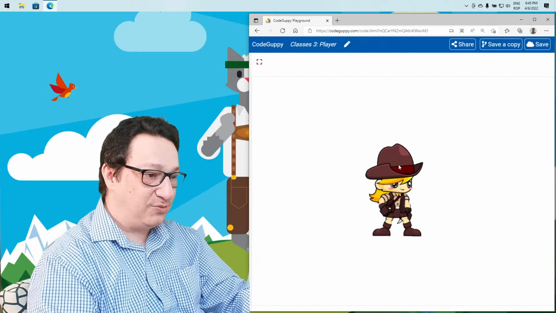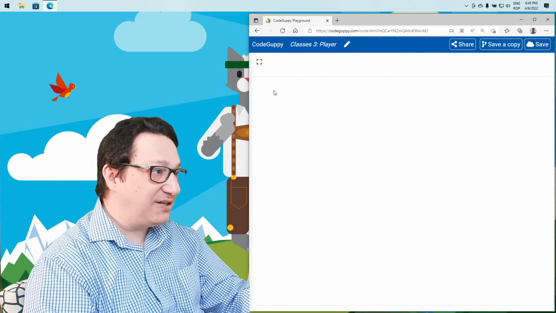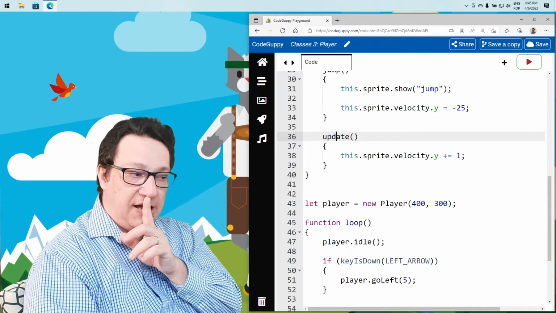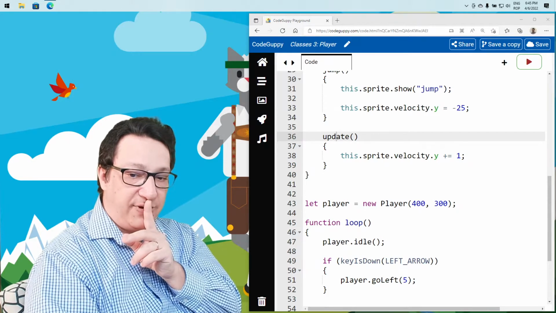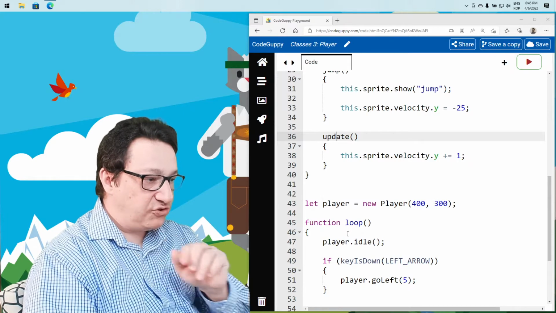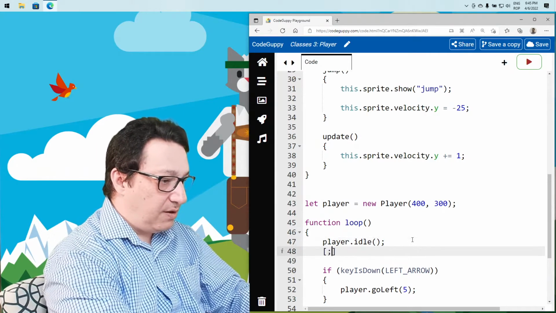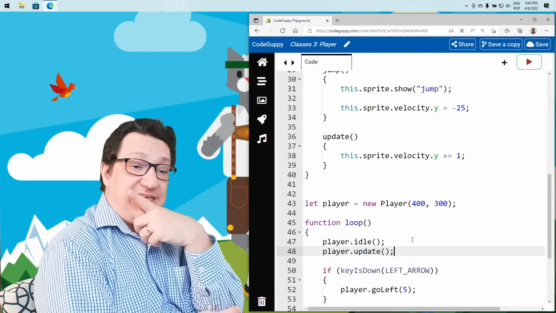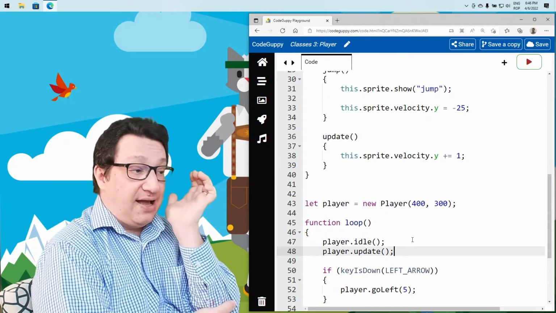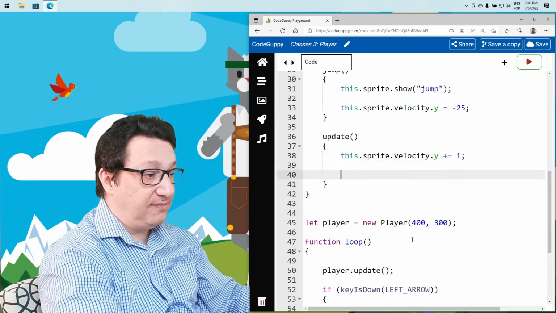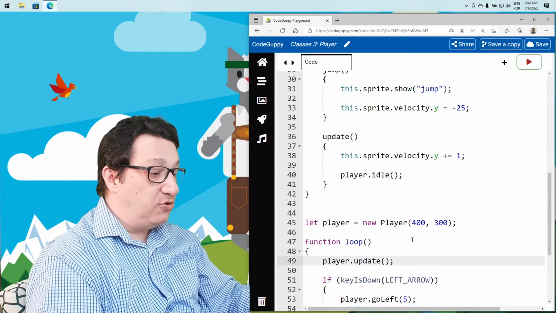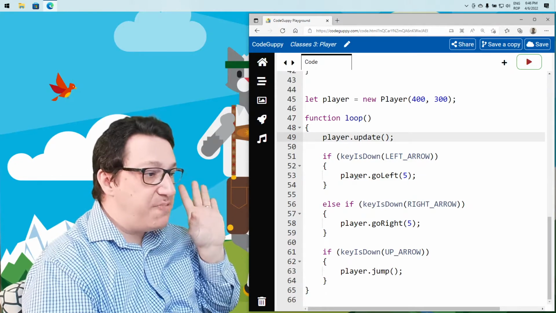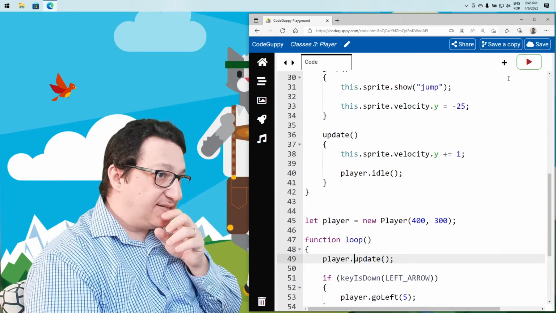But let's see the effect here. So left, right, working fine. Up, jumping, oops, never comes down, because we are not calling update. So perhaps we should call update inside the loop. If we look there, we have the loop, and we should call here player.update, just like that. That's one way of doing it, but I'm thinking why we should call also idle and update. We can move the idle inside the update here. It will be much nicer. So right now our loop is cleaner. For each frame we're calling update to update its internal state, whatever that may be, and then this one to send commands.